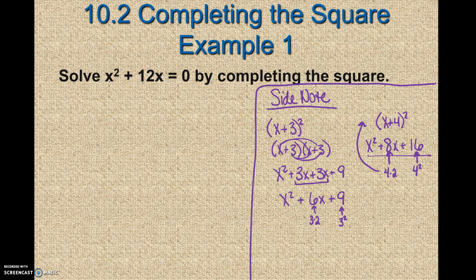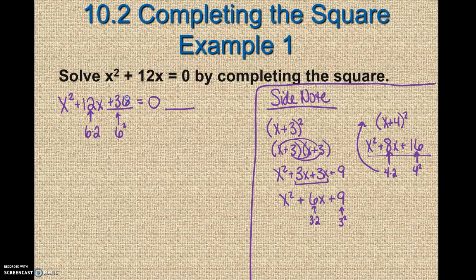All right, the first two examples, you actually could solve these by factoring, but we are going to complete the square just to show you the process with some easier numbers. To complete the square, we've got x squared plus 12x. We want to complete the perfect square trinomial, so we need a third term. And I'm going to put a blank on the other side as well. We have to figure out what this third term is going to be. So take a look at the middle term. Remember that this middle term is something times 2. What times 2 is 12? 6 times 2 is 12. So in this blank would go 6 squared. What is 6 squared?